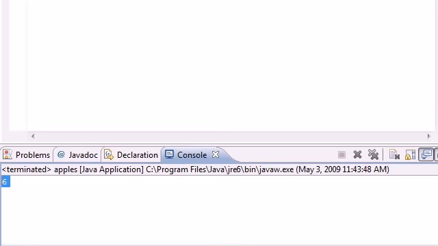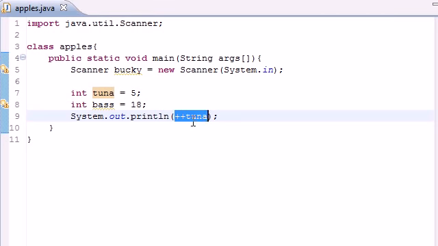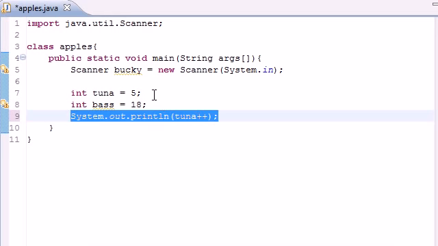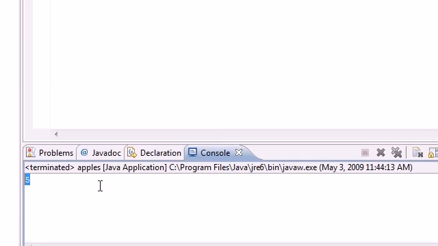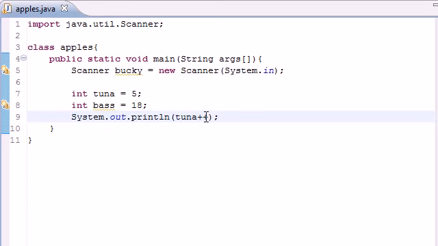Now this is called pre-incrementing, and what this does is change the value of the variable before it uses it. But I want to show you guys something else. Whenever you use post-incrementing, it's going to use this variable as 5, and then it's going to change it to 6. So let me go ahead and run it, and as you can see, once we do this, it gets 5 and not 6. So what this did is change the variable, but it didn't do it until after it already used it. So if we were to print it out again, it would get 6.